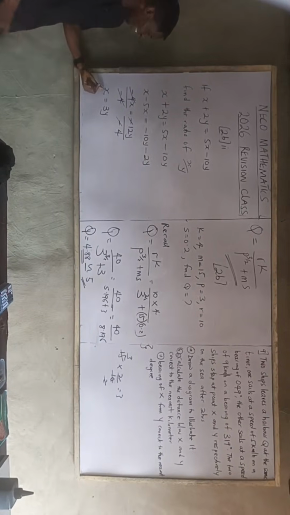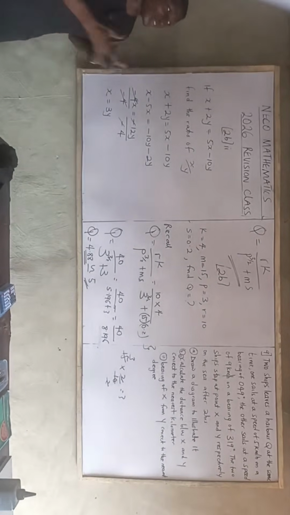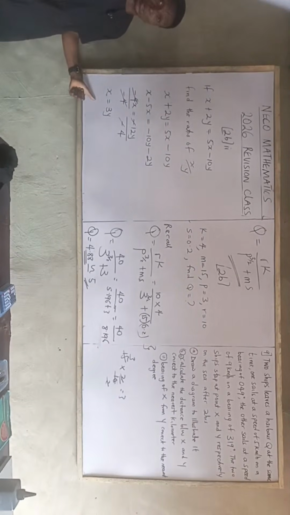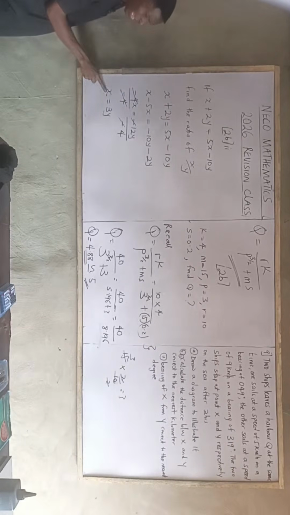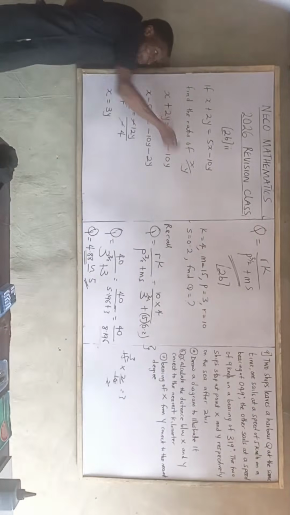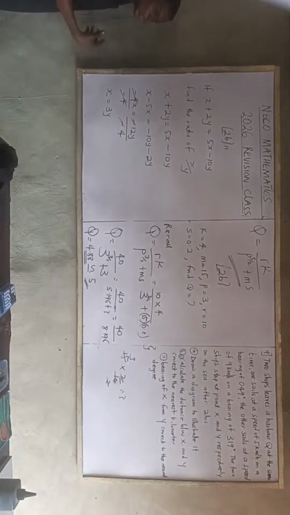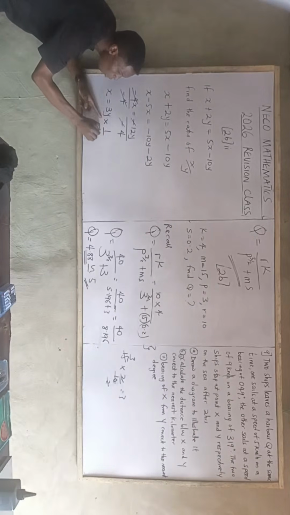Now, the next question is this. We are not asked to find x, neither are we to find y, but we have to find x over y. There are two ways you could have solved this, but this is the easiest way I want to show you. Now, I've been able to make x equal to 3y. How do I make y come as a denominator to that x? Meaning, how do I make y come beneath here? You simply say, multiply both sides by 1 over y.